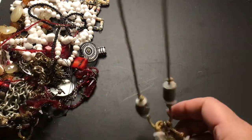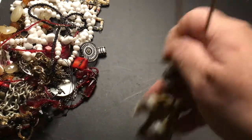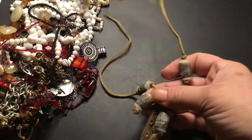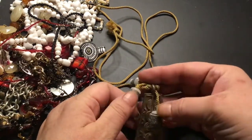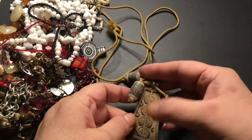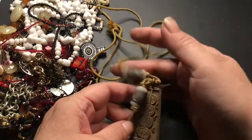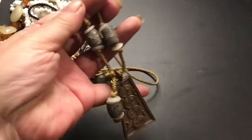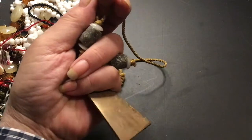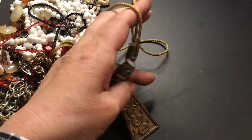Oh, this one's different. It makes a sound. These stones here are cool — I don't know what kind of rock it is. And then it has this brass piece. These just bang onto it. It has to be a symbol of something, but I have no idea what. If anybody knows what this symbol means — is it a chakra? Let me know.